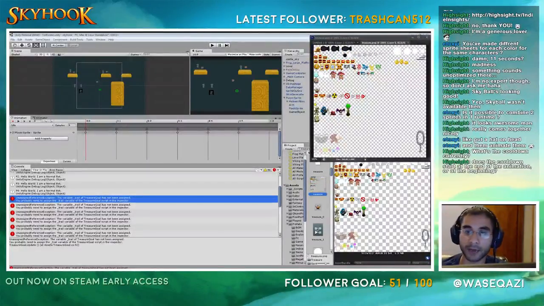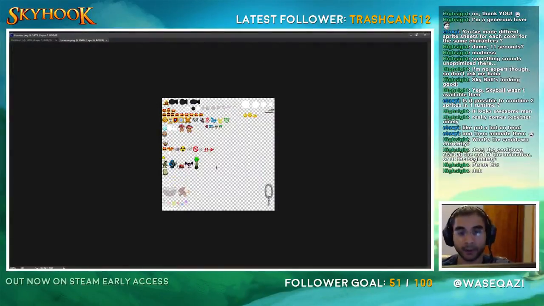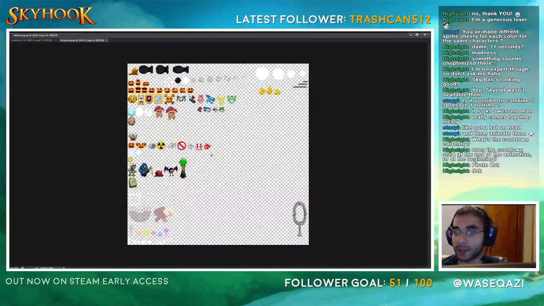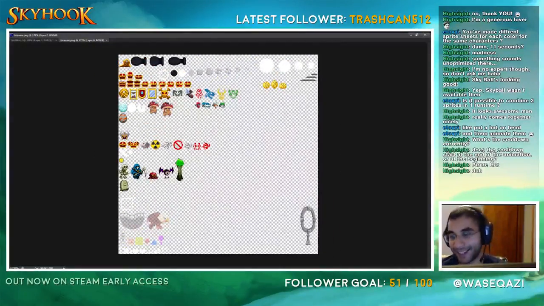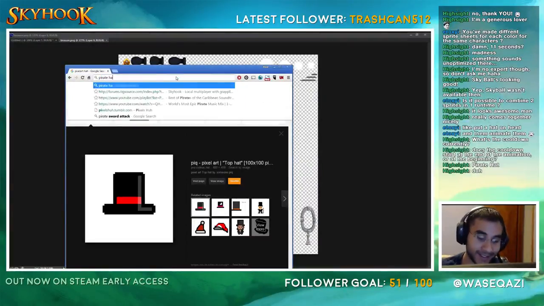High side, the cooldown starts at the beginning of the animation. Yeah, so it's from the moment that you press the melee button. That's when the cooldown starts, because you can't move at all after you press the button. Pirate hat? Yeah, high side. Always with the obvious thing that I did not see.